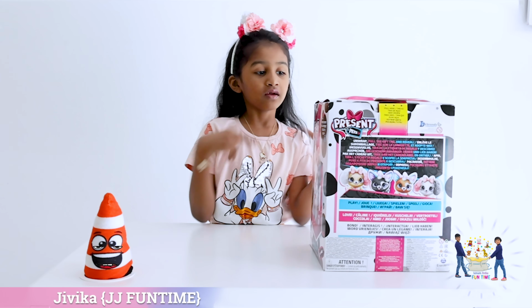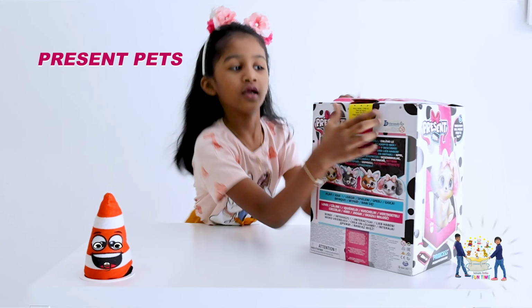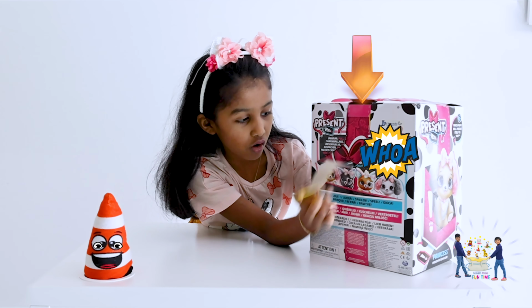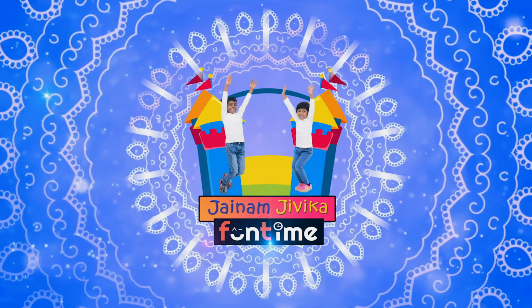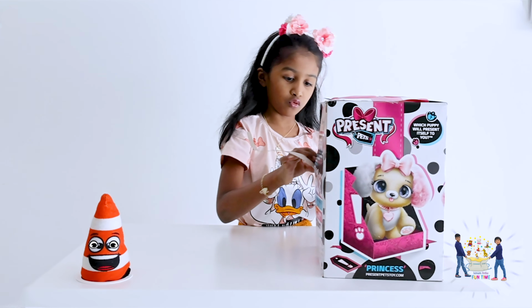So today we are playing Sweater and Pets. Let's see where I can open. So put here to open the thing. Whoa. Welcome to Jainam and Jivika Funtime. This is so cool.